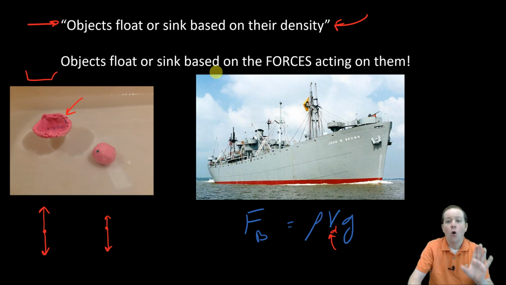It's a whole mess. What determines whether things are accelerating up or sinking down or staying at rest? It's the net force. It's Newton's second law. It's inertia. I would highly recommend you avoid kind of focusing on density as the rationale, because best case scenario, you're almost certainly going to be giving a very incomplete explanation in my class. Maybe you wouldn't get 0 points on a quiz or something, but depending on what they're asking, if they're asking why does an object float, saying it's because the density is not a complete explanation.